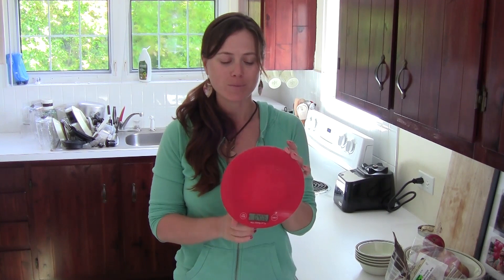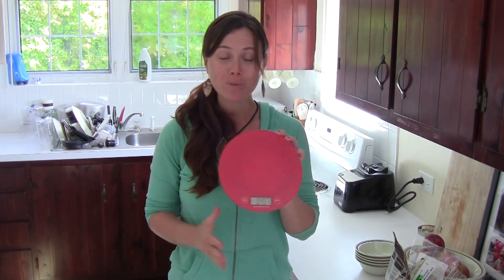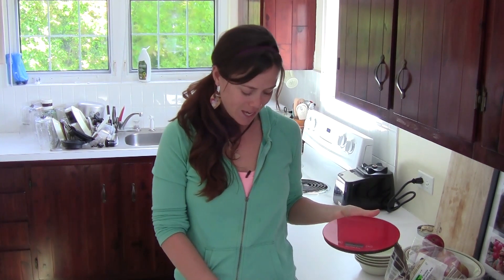Alright, that is it for my experiment today. I hope you enjoyed it, and if you want to get one of these awesome scales for yourself, they have kindly offered a 50% discount — making the scale $20. All you need to do is put in the coupon code at the link I will post down below. The code is H for Heather, N for nickels, scale for the scale — and you can get different colors but I like red. I hope you go forth and enjoy some healthy nourishing foods. Focus on what they give you: the energy, the nutrients, and the healthy body that they create. Go have an awesome day and I will see you again soon.